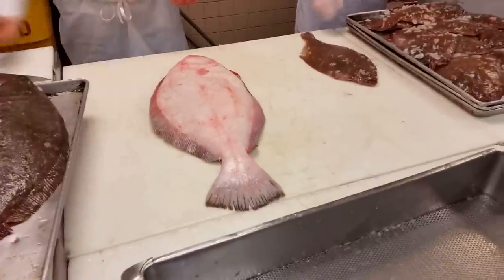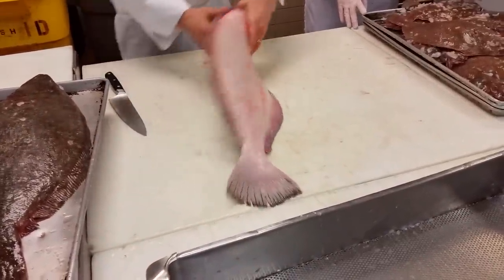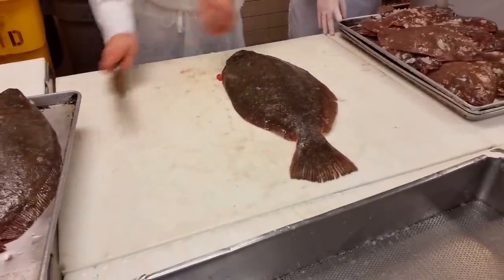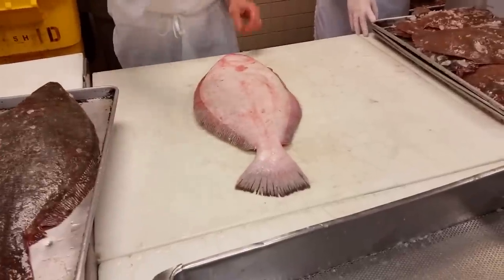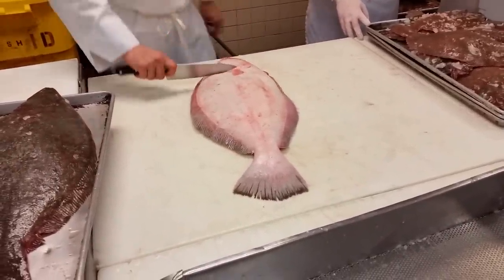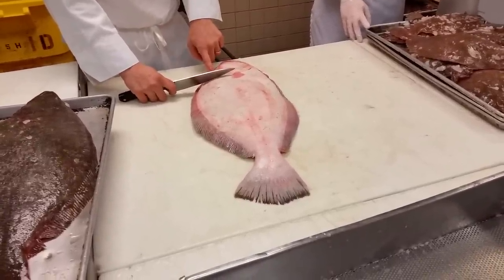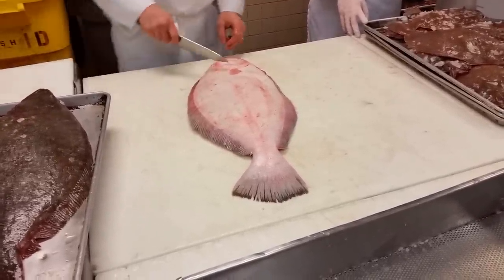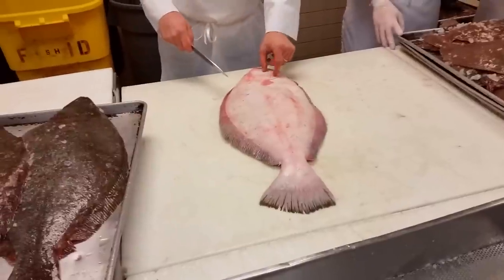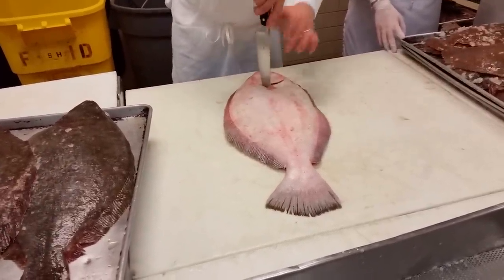Swim the fish toward you. If you're right-handed, you want the belly away from you. If you're left-handed, you're gonna cut the fish this way. When you take your knife — what fin is this? Pectoral fin. If you take your knife and come straight down this way, you're leaving probably three, four, five ounces of meat right there on the fish. So you have to come at the angle right by the gill plate. As close to that as you can. Knife straight down in.